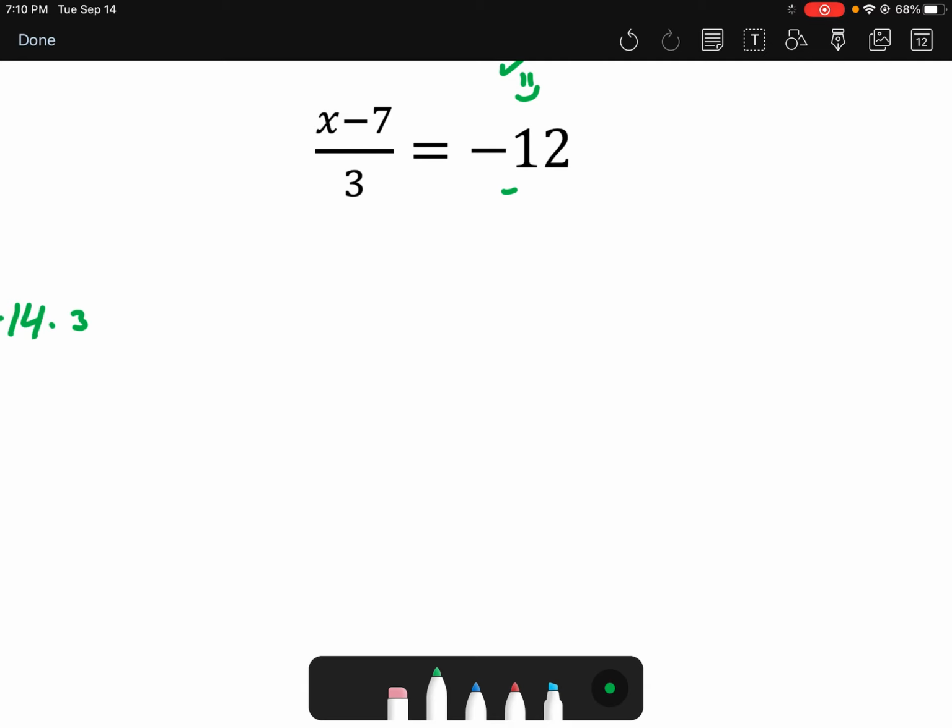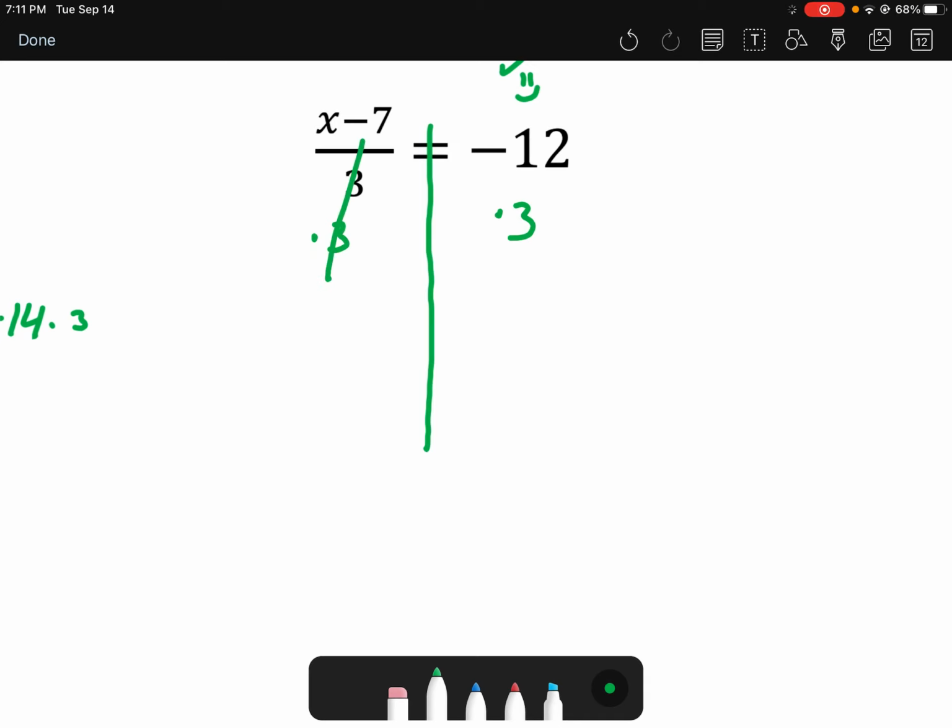The quantity x minus 7 all over 3 is equal to negative 12. Now before, I said, hey, let's get rid of the constant first and then the coefficient. This way it's a little different. I know you guys are a huge fan of fractions, and I love that, and we should keep that going. But it's a lot easier when you get rid of the fraction first here. So like I said before, that fraction bar is really just a division sign. So if I want to get rid of that 3, I could just multiply both sides by 3 first.